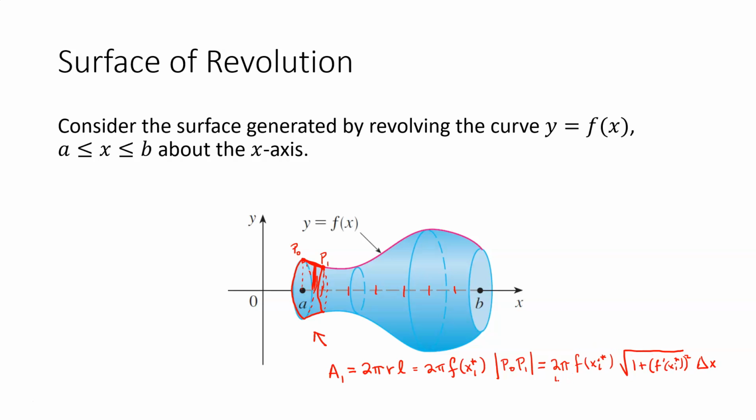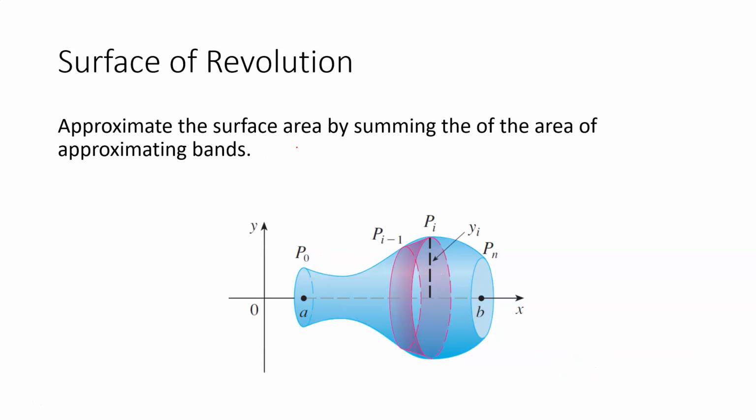So we see now that this is going to be approximating here. Actually, I put A1, but this could be true for any of those approximating bands, so I'll call it Ai. So instead of P0 to P1, you could do from P i minus 1 to Pi, and this would be xi star. So that would be just one random approximating band, so then we can sum them up over this interval from a to b. Okay, so here again we can see our approximating band.